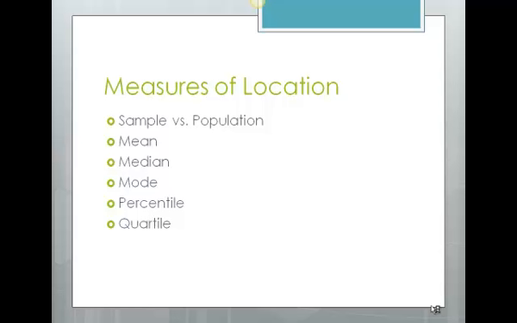So the first one you normally think of is mean. Another word for that is average. Median is like the middle number. Mode, the number that comes up the most often. And then percentiles and quartiles, think about where you wanted to know how much you make relative to someone else, or how you scored on the ACT relative to those who took it. So these are just a way of locating where you are in the data stream.